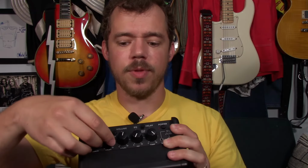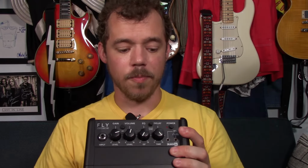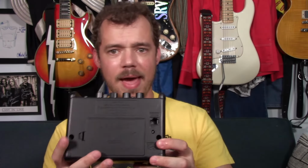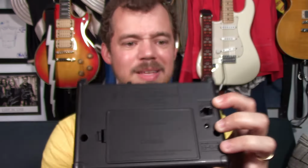Turn it out, and even with the gain all the way up, it's still fairly clean. And then, of course, you have your input right here. Now, the interesting thing about these is you can get an extension cabinet, but it doesn't plug in with just a regular 1/4-inch jack. You turn this around to the back. This is the jack for the extension cabinet. Yeah, it's like a phone cable.